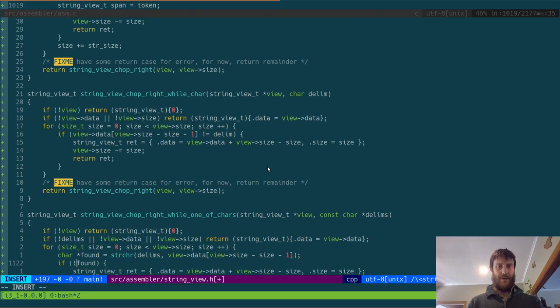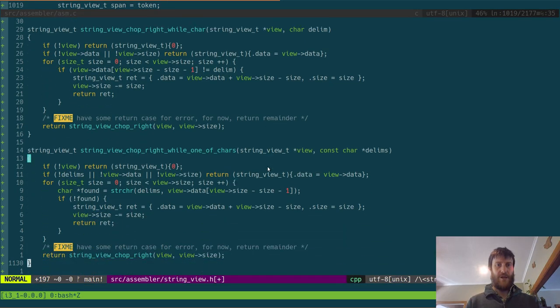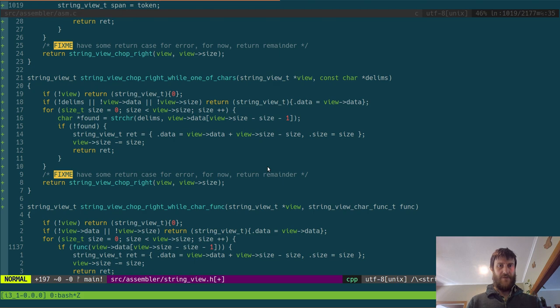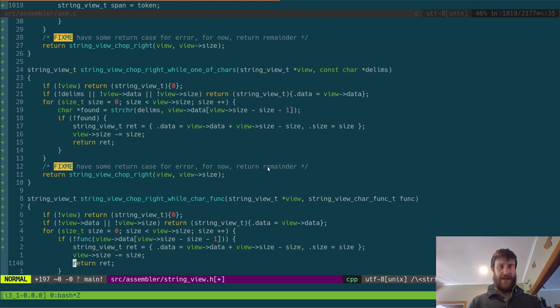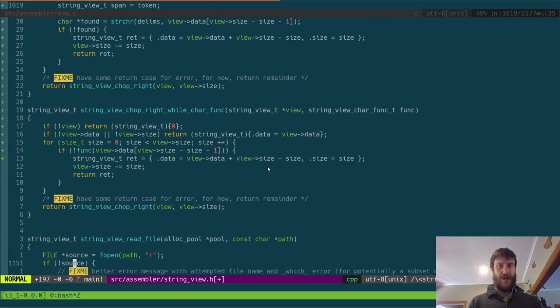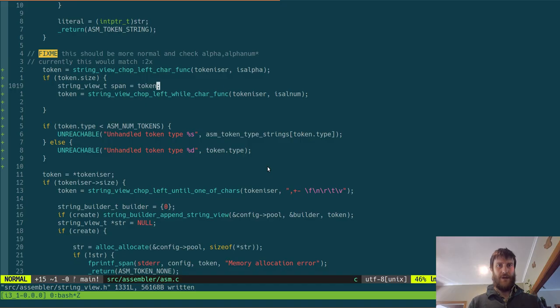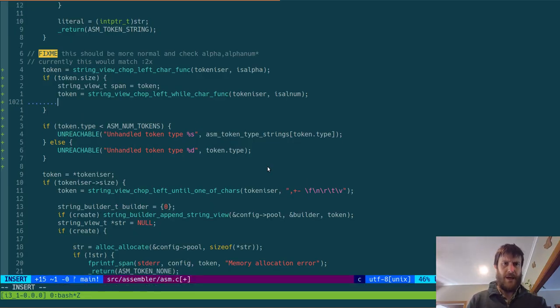Here we just want to go not found, one's fine. And while char func we just want to negate that, and one is fine. And we don't have a string view because it doesn't really make sense there. So I think now we have this function here, which I'm somewhat comfortable with.